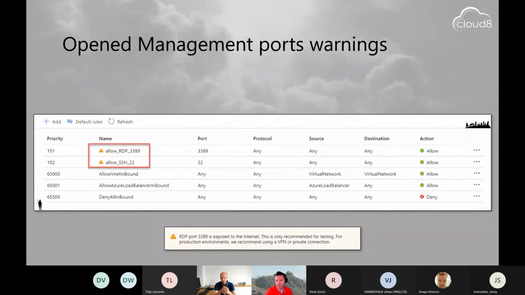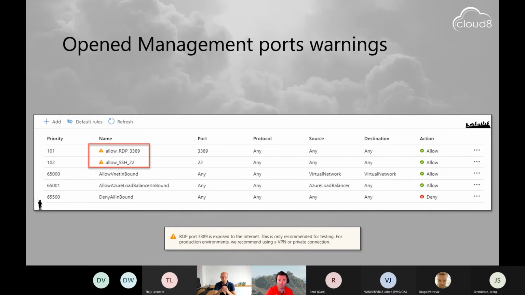On this slide, you can clearly see that whenever you have one or both management ports open, be it RDP or SSH, and you open the associated NSG on your subnet, you will see that the rule name field is preceded by a hazard triangle with an exclamation mark, in which way Microsoft or Azure wants to tell you that there is a security risk by opening these ports to the internet.